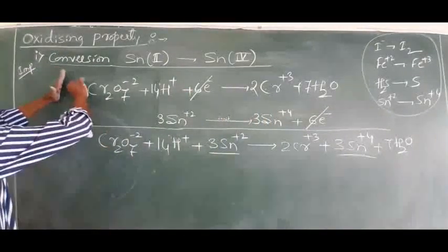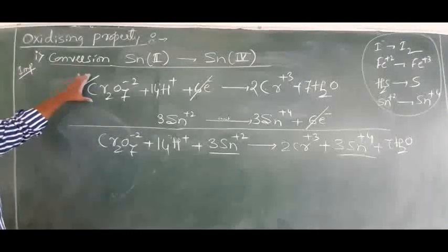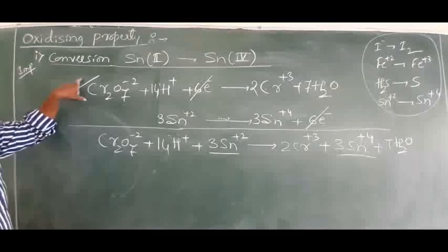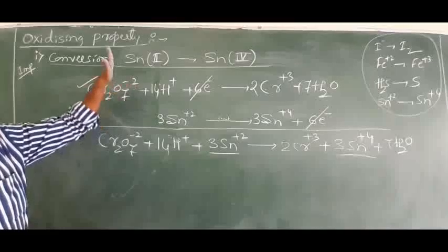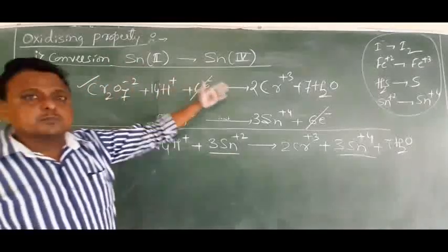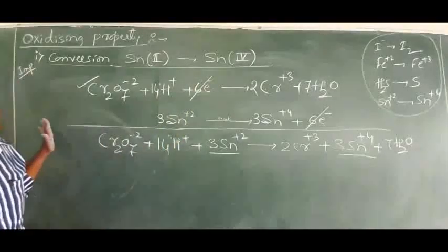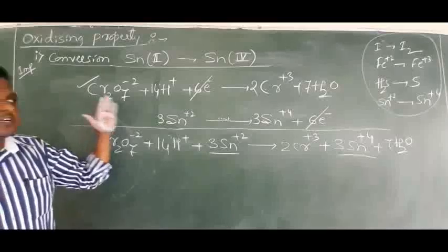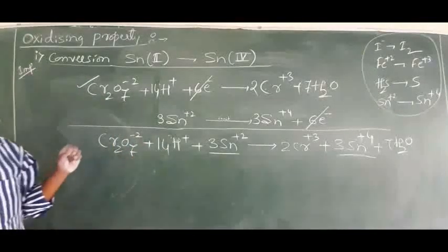But keep yourself, friends, you keep practicing this oxidation reaction, the ionic or electronic reaction of your component. Yes, I repeat, Cr2O7 2- plus 14H+ plus 6 electrons becomes 2Cr3+ plus 7H2O. Yes, keep practicing, friends, all these 4 oxidation reactions in today's class. We continue. The next important manufacture is potassium permanganate.